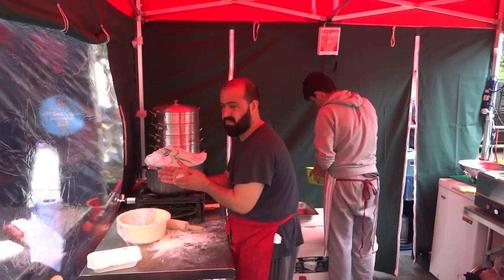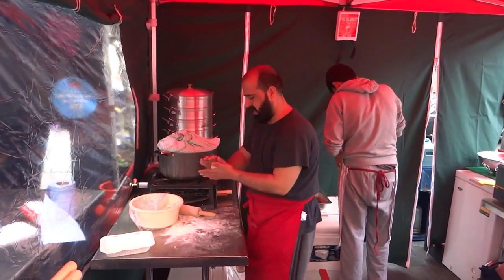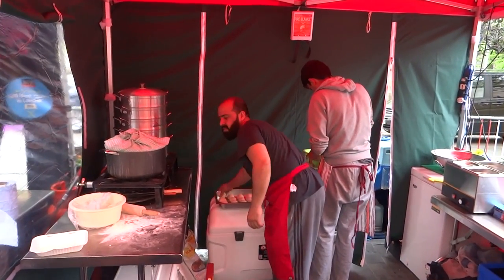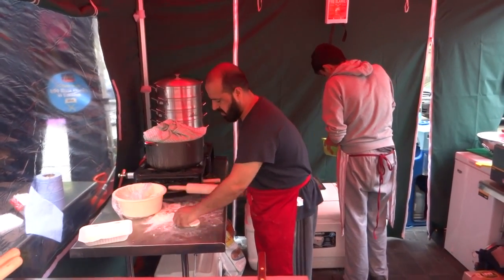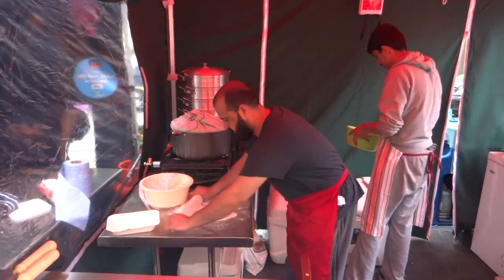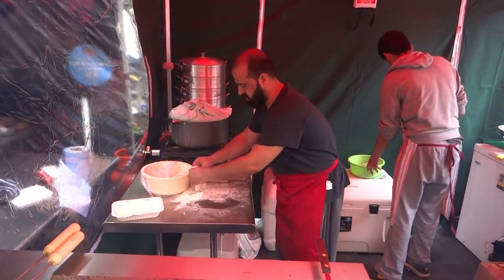What's the name of what you're making? Bolani. And what country is it from? It's from Afghanistan. Excellent. What's this? This is the bread dough. That's a flat bread. Flour and water? Yes. Flour, water, olive oil.